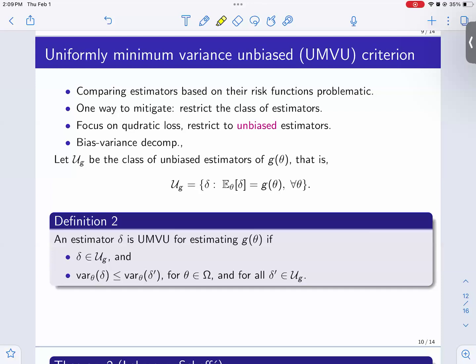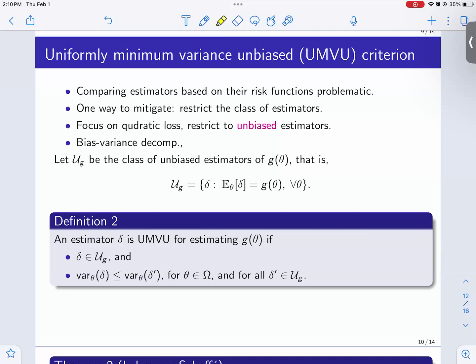So if you recall the first few lectures where we introduced the decision theoretic framework, the concept of risk functions, there was this issue of comparing risk functions, in that they could be incompatible or incomparable because they're functions. So for two estimators, you get two different functions. And one idea to try to resolve this issue is to try to reduce the risk functions to numbers, which we'll do later. The other is to restrict the class of estimators. So this is what we plan to do now.